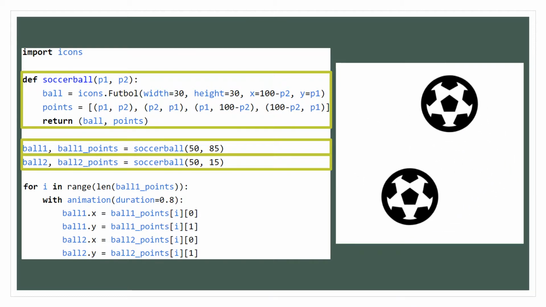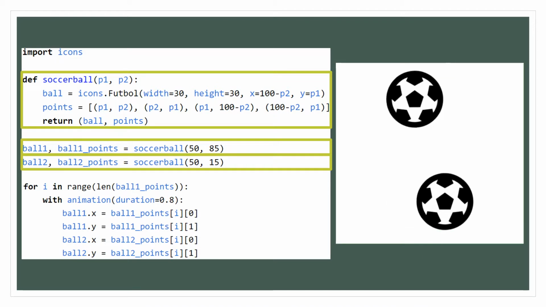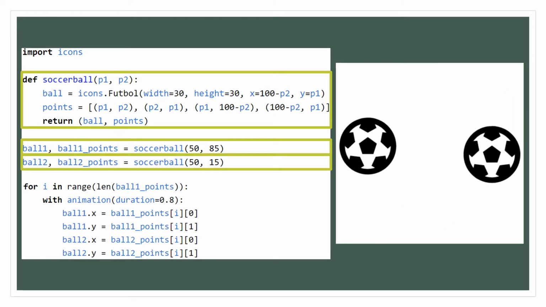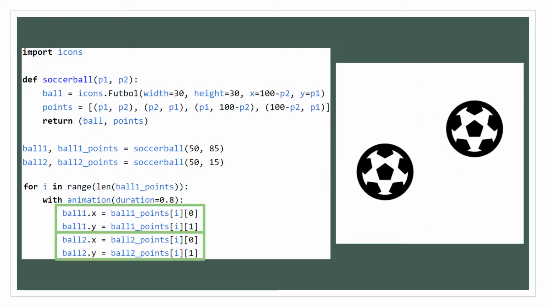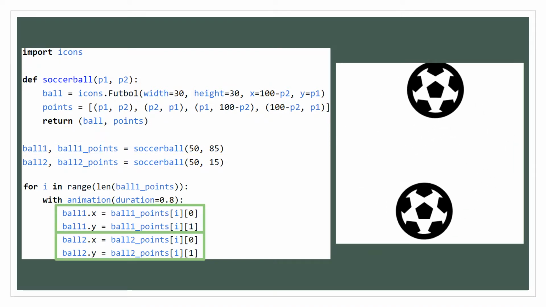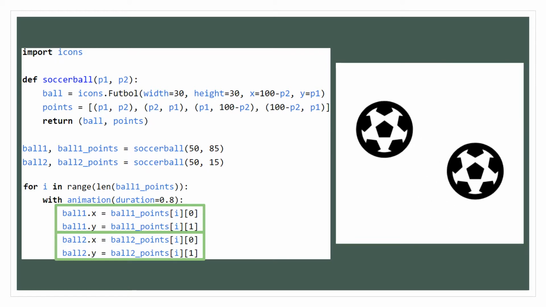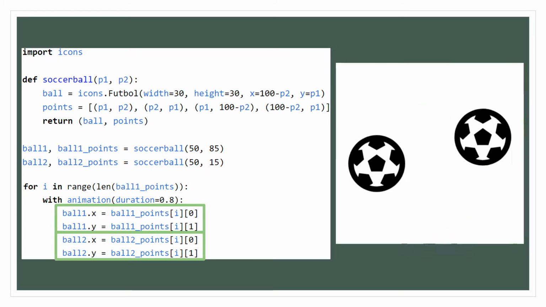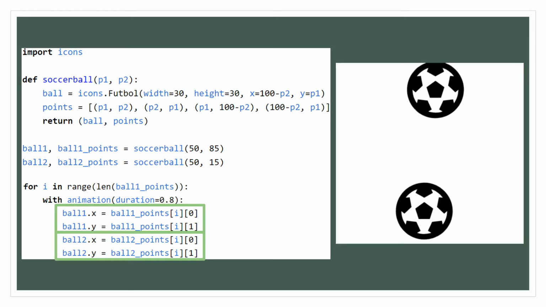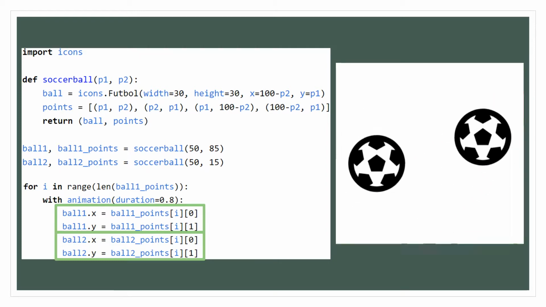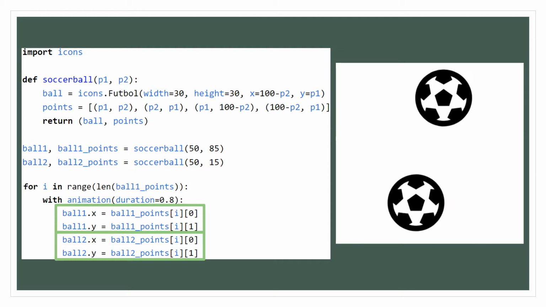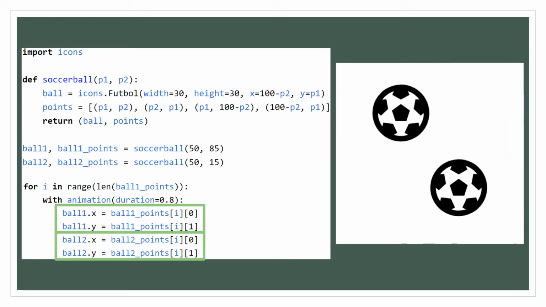You can see we changed our P1 and P2 values and store the variables returned from the function in ball2 and ball2 points. Next, let's look at these pieces of code, outlined in green here at the bottom. These are also repeated for each soccer ball. So how do we define a function to replace these lines? What would be our inputs? What would be our outputs, if any? Pause here again and think about it for a bit.